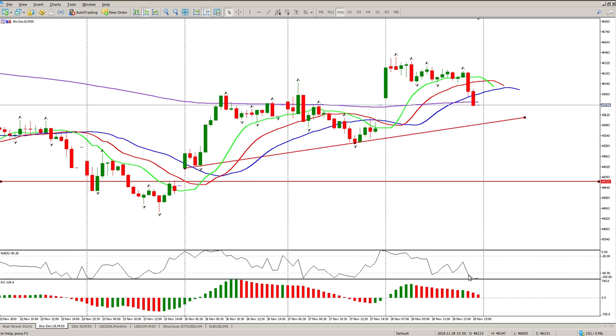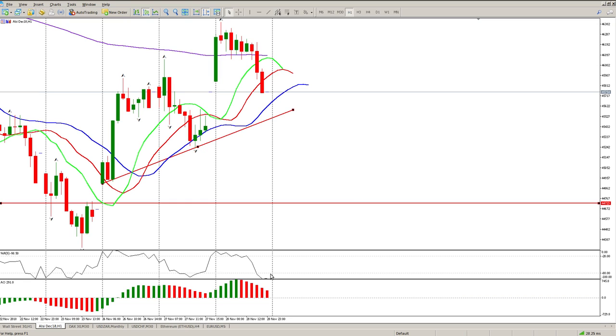Looking at the oscillator on the half hour, it is very tight. Looking at it at the hour, we are tired. And look here: low, higher low, low, lower low. That is continuation divergence in the trend. We are above the zero here. So this trend, I would assume, is going to continue. It's just a very volatile trend at the moment. So I'm looking for a deep pullback, and then I'm looking to get in.